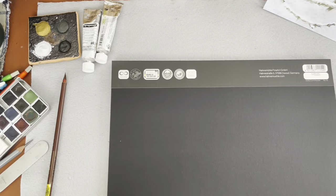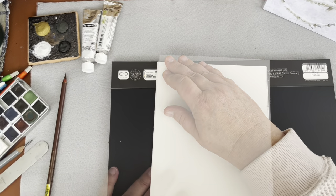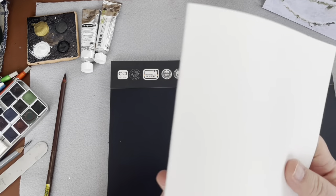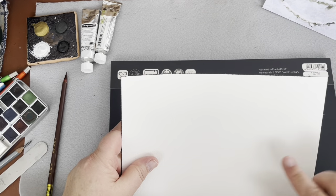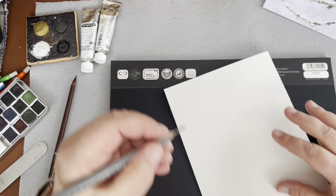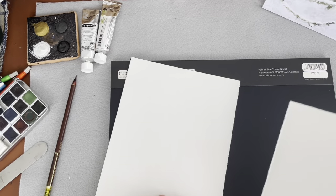If you've got a big sheet like this, you can always just fold it over. We can make lots of sheets from one sheet - this is basically what I do for a very large sheet of paper as well. I can tell the difference between the front and the back: the front is much more textured. If I couldn't tell, I would put X's in every corner so when I tear it I know which side is the right side.